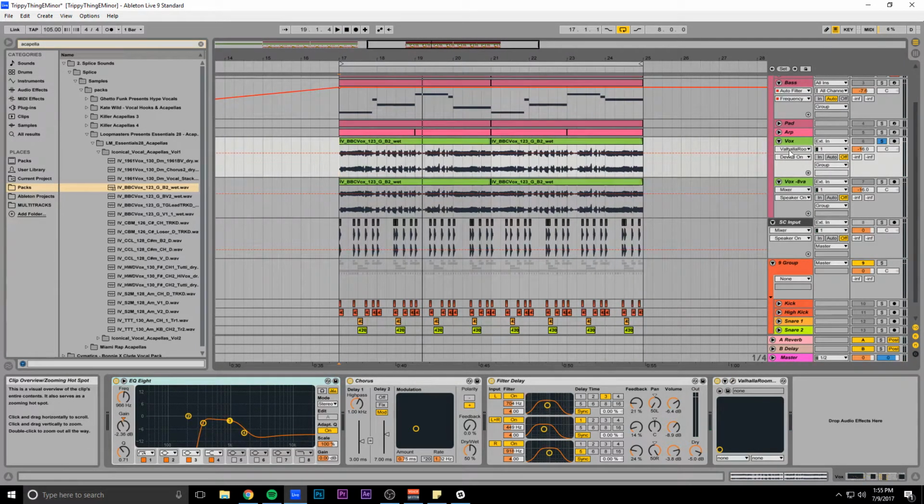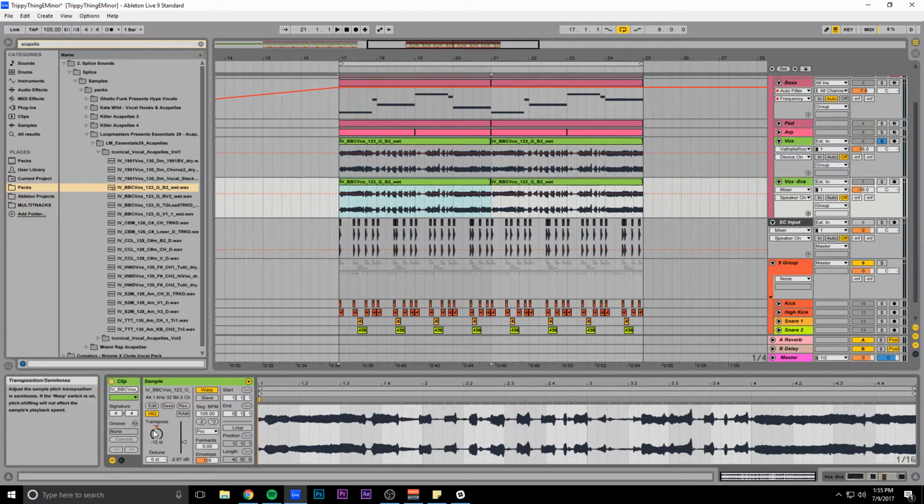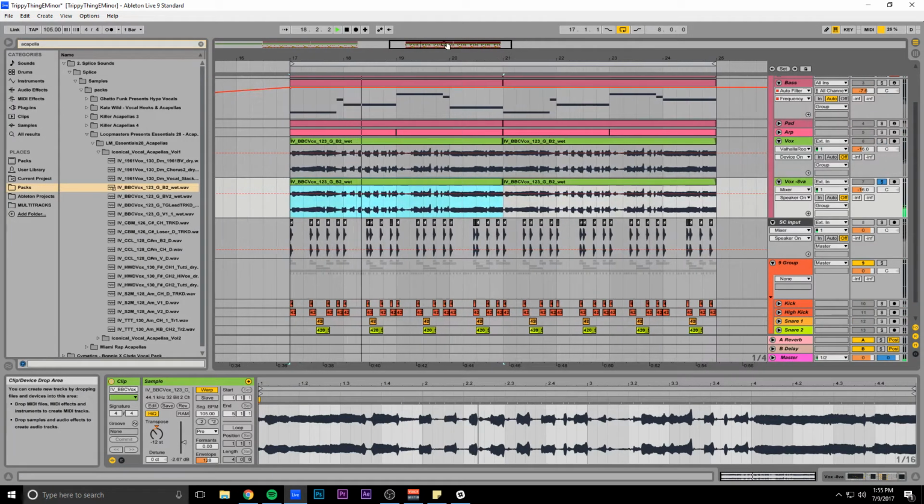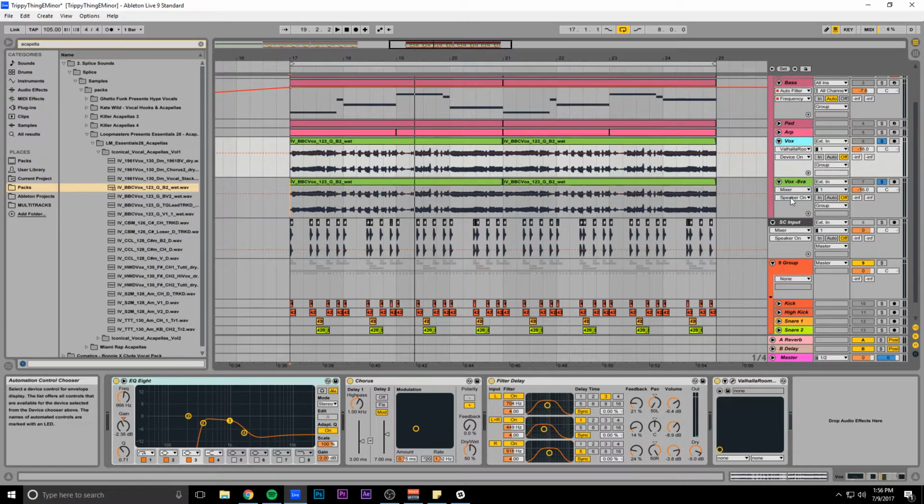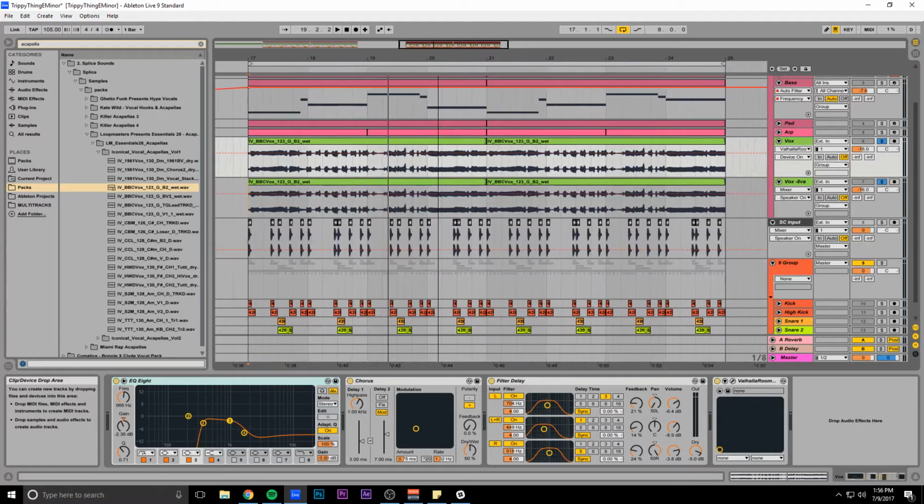And then I've got the same thing, but these are dropped 12 semitones, so it's an octave down. I'm also using Complex Pro as the algorithm with 0 formants. I don't know how much that matters because I'm not an expert, but that's what I'm using. So the two of them together. And the effects on the octave are literally the exact same. I duplicated the channels and then dropped the audio an octave, and that's all I did. And it fills it out really nicely, and I really like how it turned out.